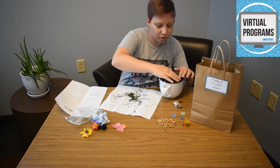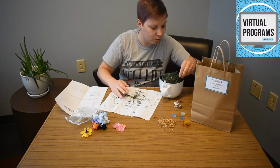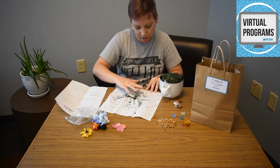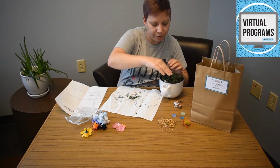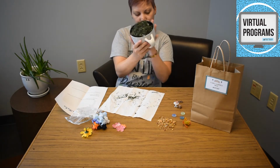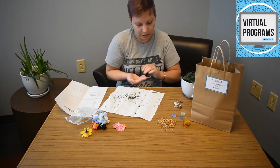Just want to cover your dirt, your tissue paper, your newspaper, sand, gravel, whatever it is that you have in here. Okay, so now that that's all finished, this is what my mug looks like now. As you can see, this is a little messy, not too bad.